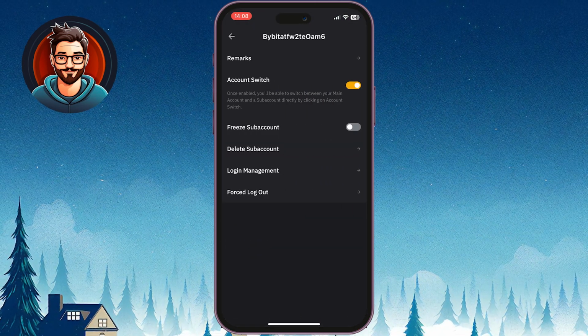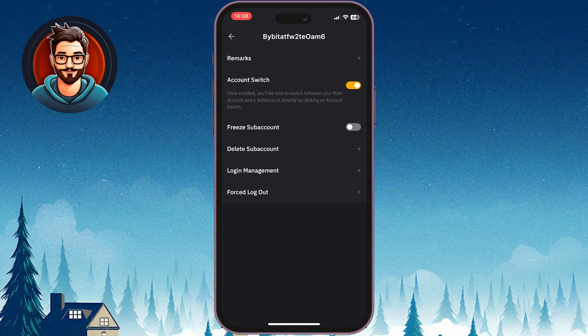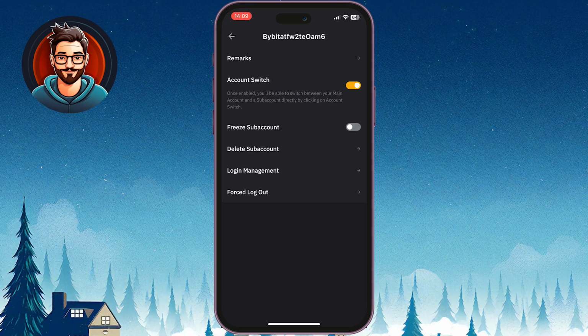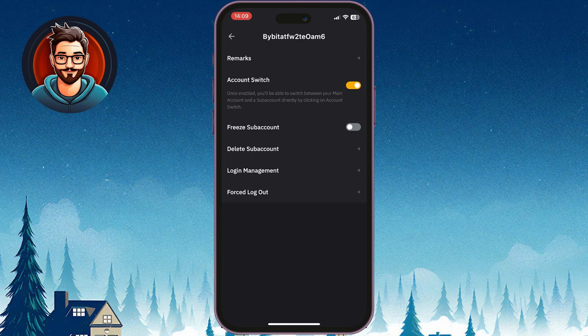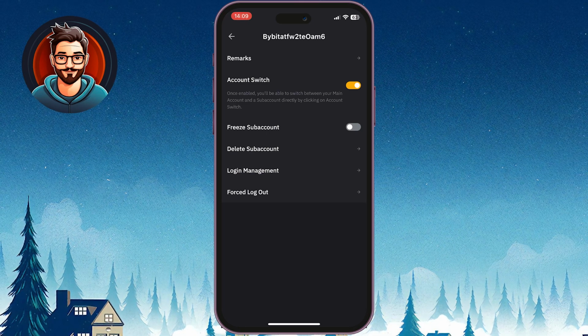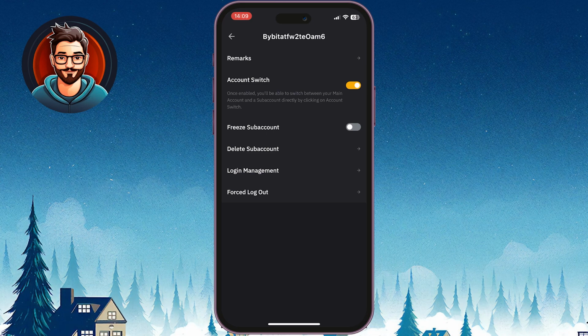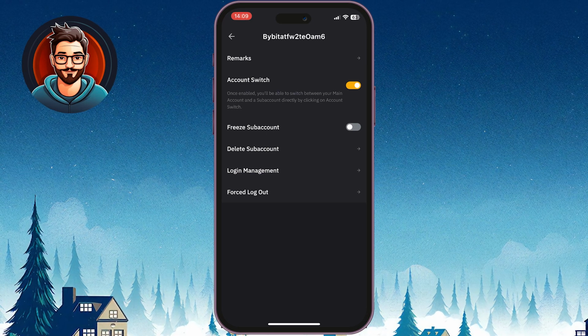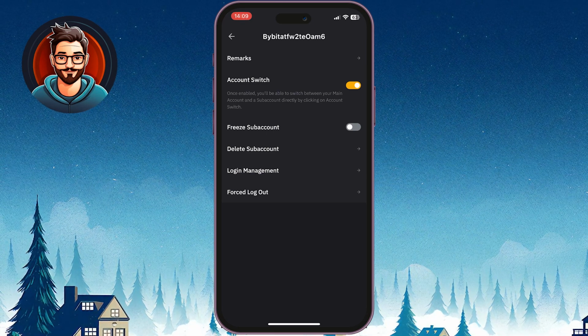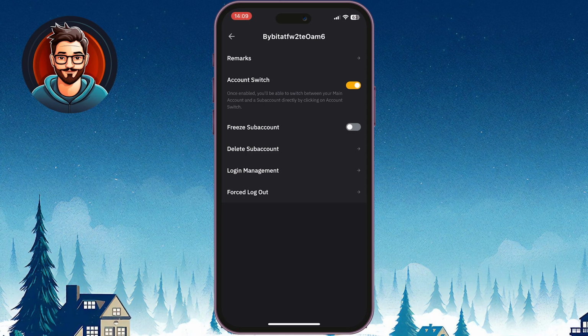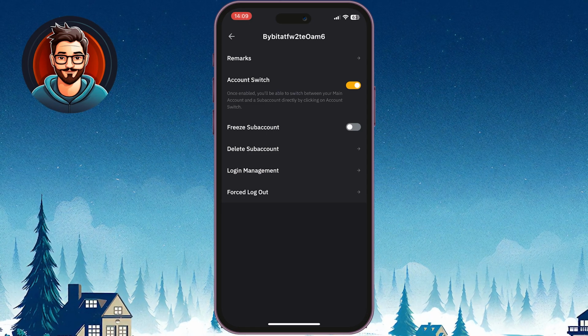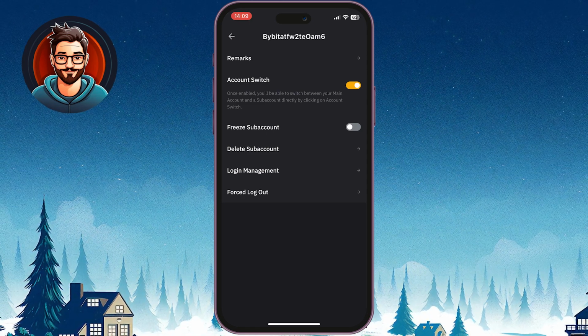And if you connect authentication for your Bybit account, you'll see the Account Security button. In my case, I haven't connected my account for Authenticator. Then, in the Google two-factor verification section, tap on Unlink and enter the Google Authenticator code of your main account. Then, two-factor verification will be disabled on your Subaccount.